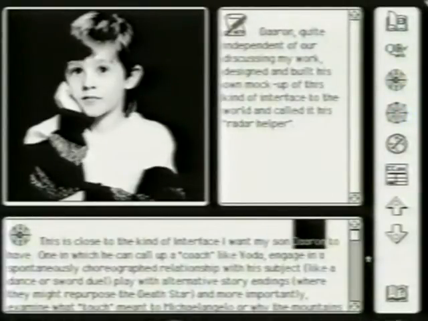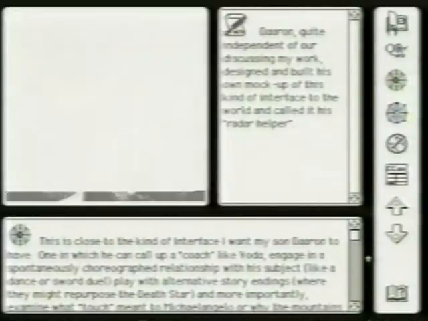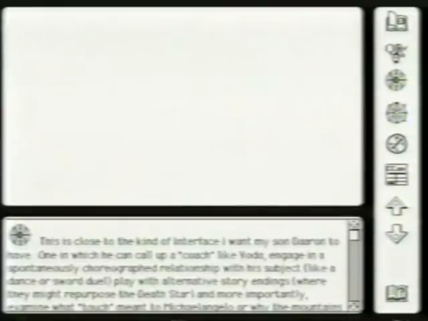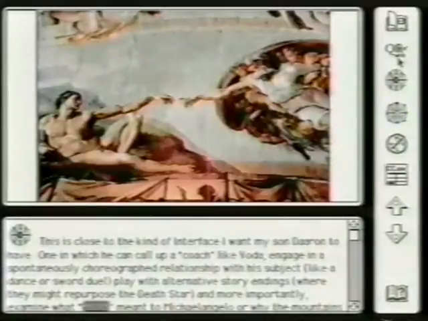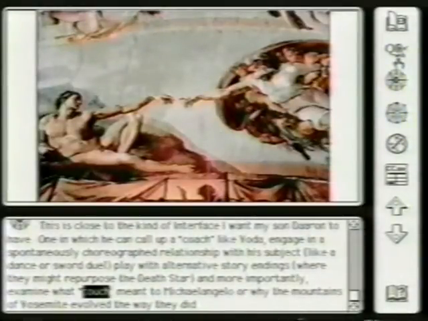Whenever I have a, boom, I pop back to where it was, right? I can reset the book, or I could say, I want to see reference materials. Let's take touch. What did touch mean to Michelangelo, right? Or I can say, no, I've seen that, boom, and move on.